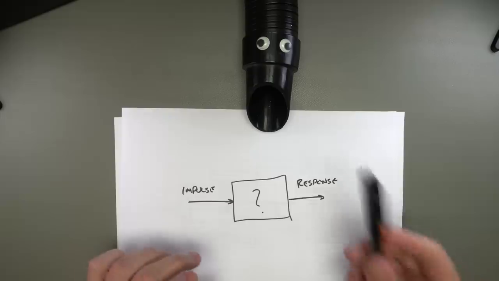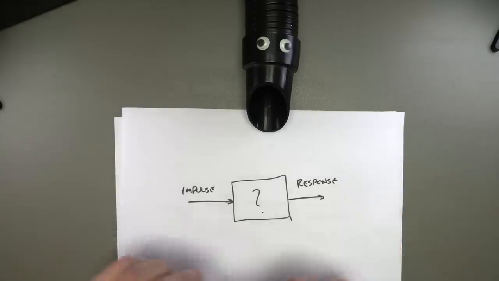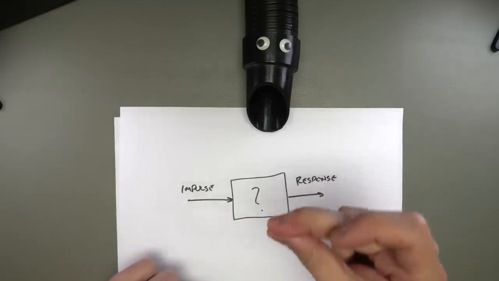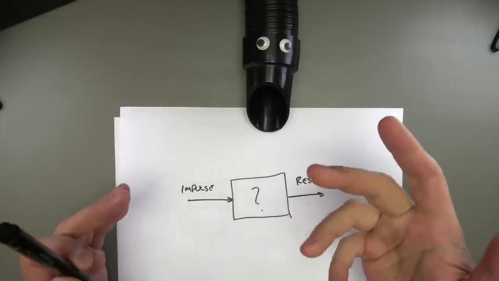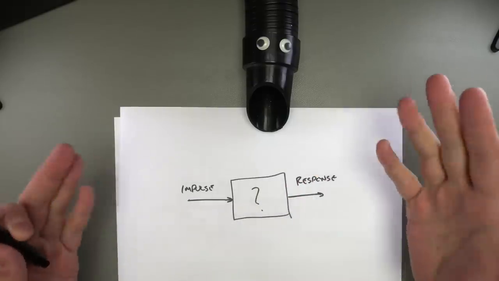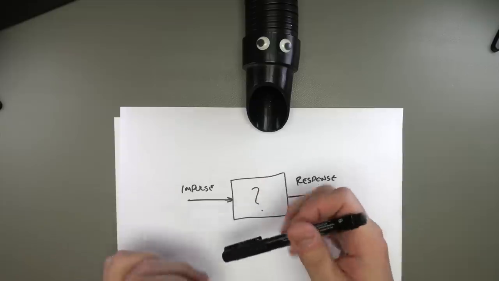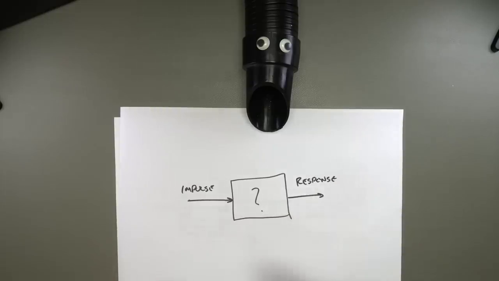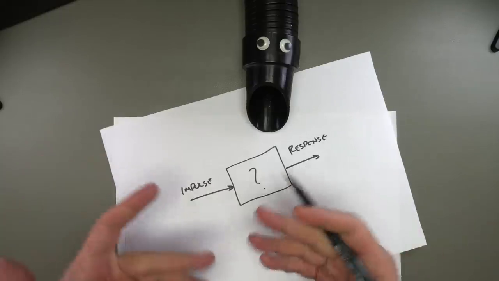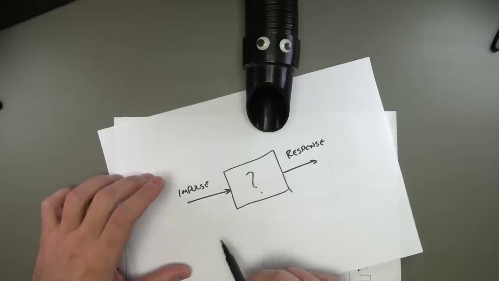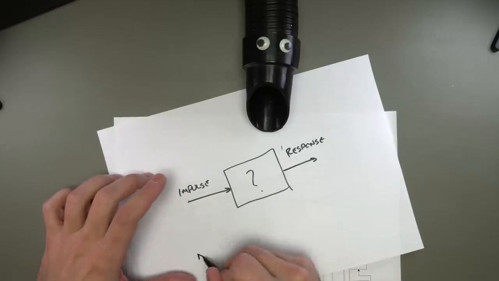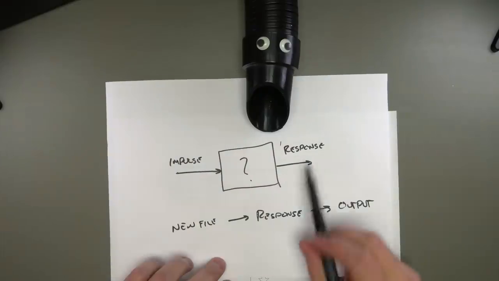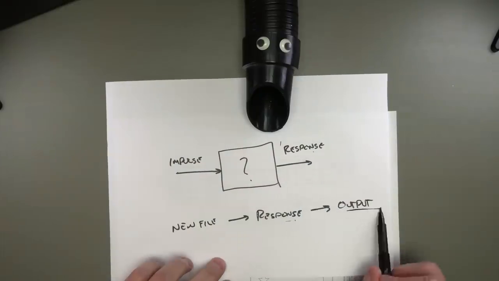So you can go into a room, and the example everybody uses for this is if you fire a starter pistol and it makes that instantaneous sound, and you listen to the response of the room to that sound, now you have a response. And then what you can do is take your new file, whatever it is, your new recording, your new sound file, and convolve it with the response. So you take your new file, you convolve it with the response, and you get an output.